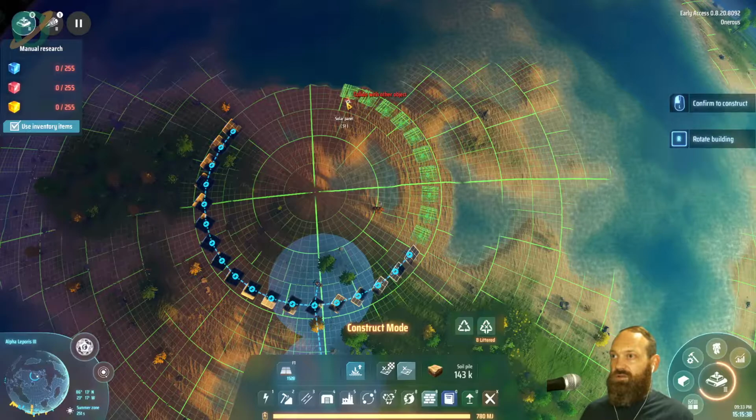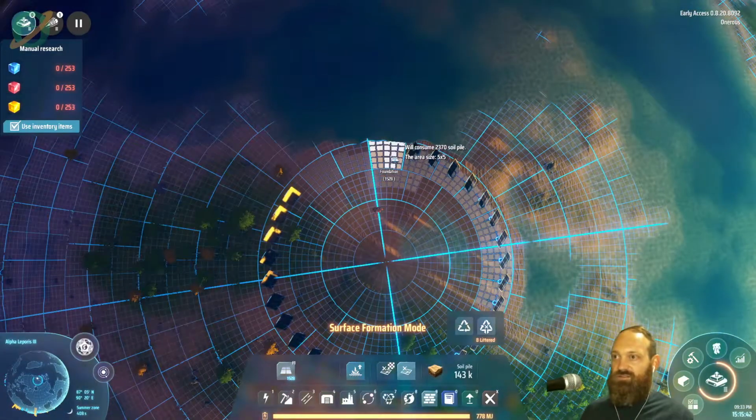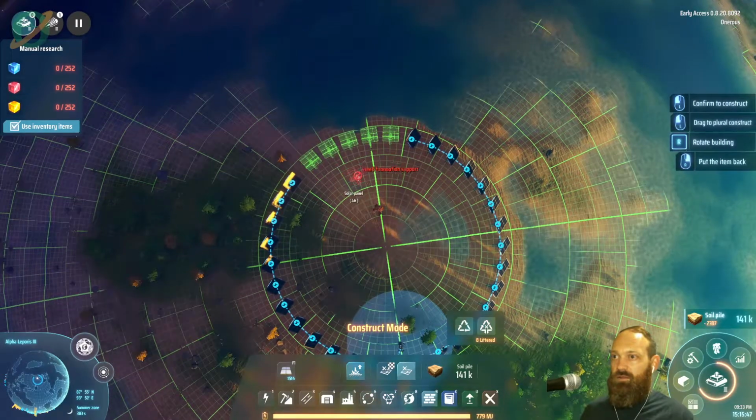And what happened over there? We didn't have foundation. I do like here that we can just place them all down like that. That's actually really nice. All right. That'll do.